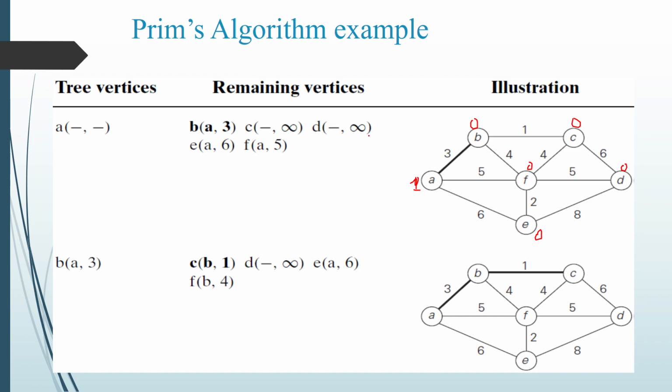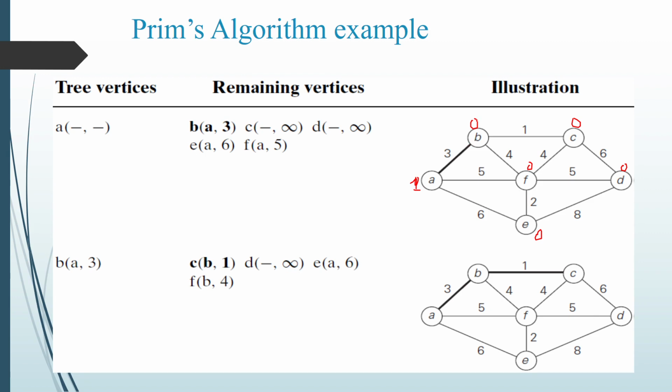So after listing all the vertices here, next you have to choose among all these vertices. You have to decide which edge weight is minimum. So now for these vertices, weights are also represented here. That is 3, 6, 5, infinity and infinity. Assume that infinity is a very large value. So now 3, 6, 5. Among these, infinity is very large. Among the rest, which one is minimum? 3 is minimum.